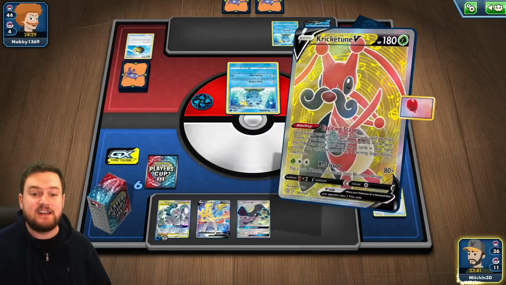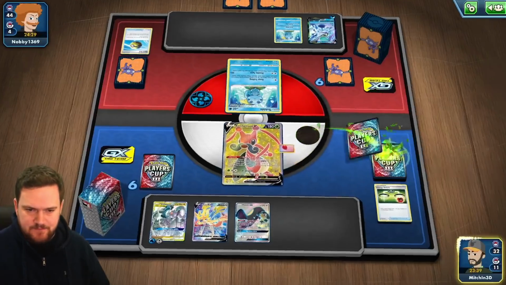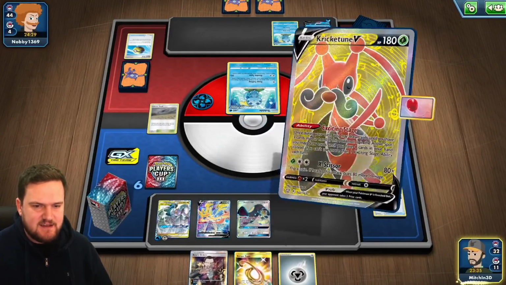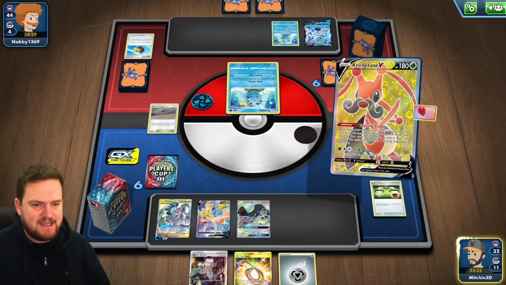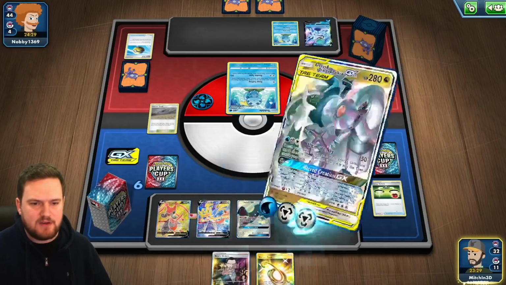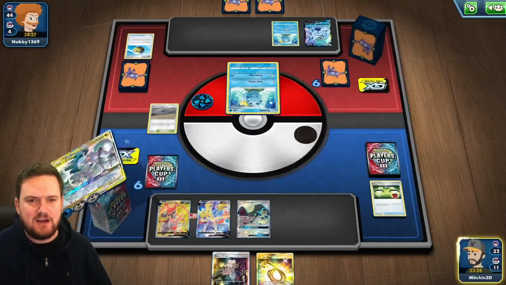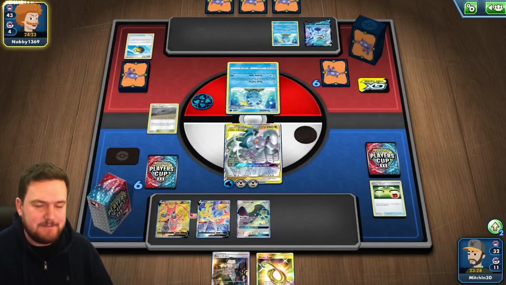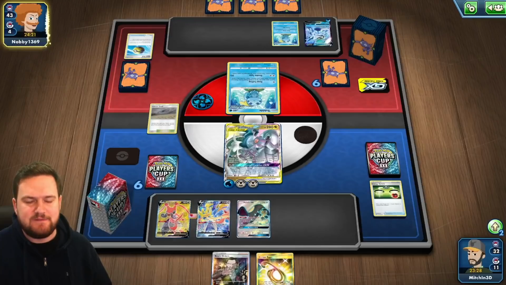Then we can use Exciting Stage for 4 cards. And we found another energy, which is fantastic. I can retreat into my ADP. I can attach to the active, because there's no way my opponent can knock me out. They'd need to use Leon, and they can't do that unless they top deck amazingly. So I'm feeling relatively comfortable.